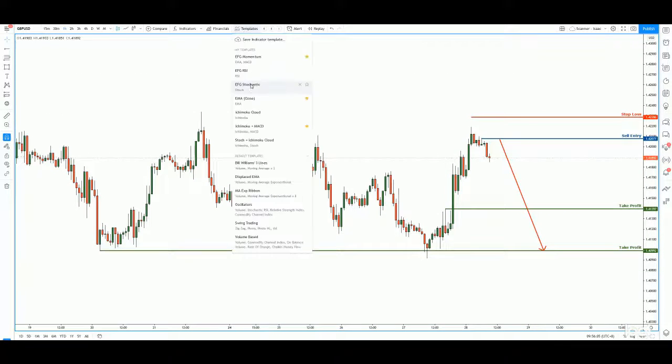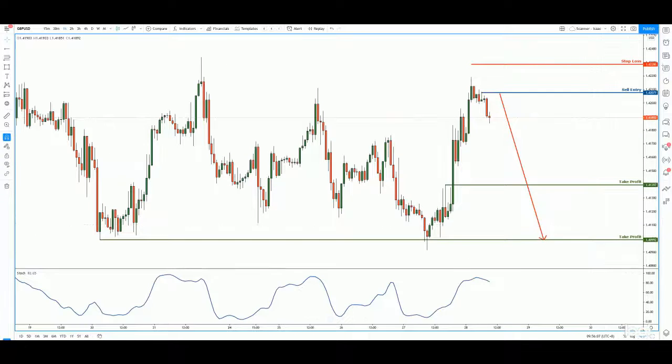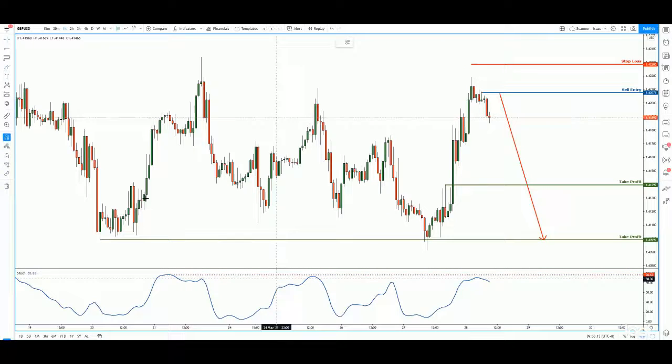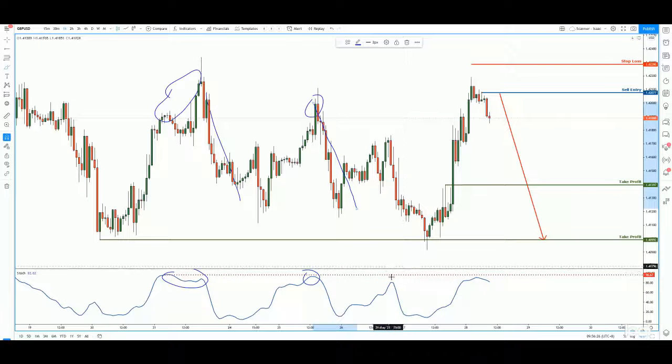Last but not least, we can also include stochastics, and we can see that every time stochastics test this resistance, price drops lower. This area here, you can see a divergence being formed and price drops lower. This area here, price drops lower. Of course price came close to this stochastics resistance and it dropped lower. Now stochastics is testing this resistance once more, we can expect price to drop much lower.